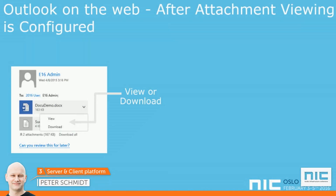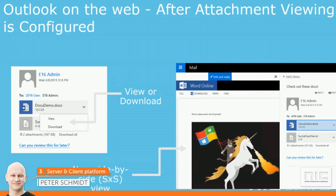The way some of this could look for the end user is, as in this example, which is taken from the Outlook Web App version, where a user is seeing an attachment. This is a scenario where a user has a normal attachment, and the way they can benefit from the Office Online Server is that instead of downloading the document when it's attached, we can actually view it directly within OWA. And it's the Office Online Server that is doing all the rendering. The next step would be that we can actually edit the document without downloading it. So all that will happen online in a browser for the user.